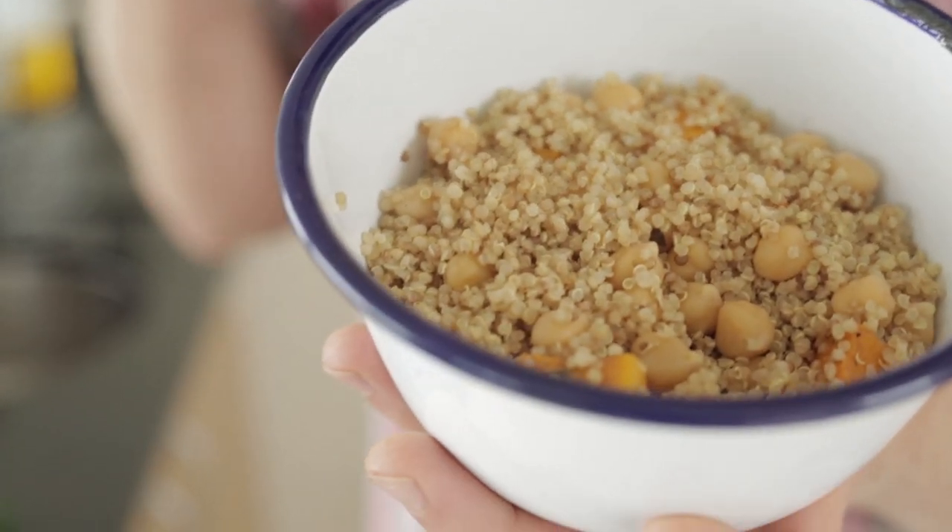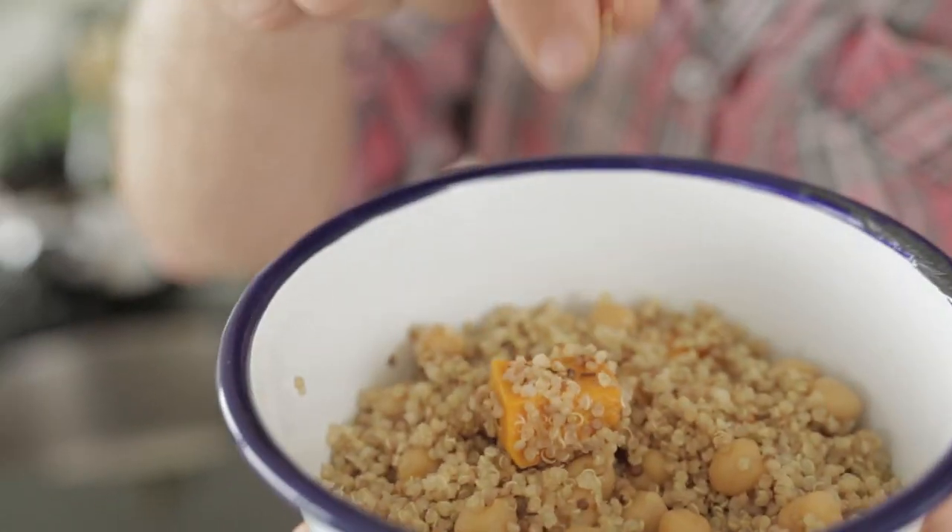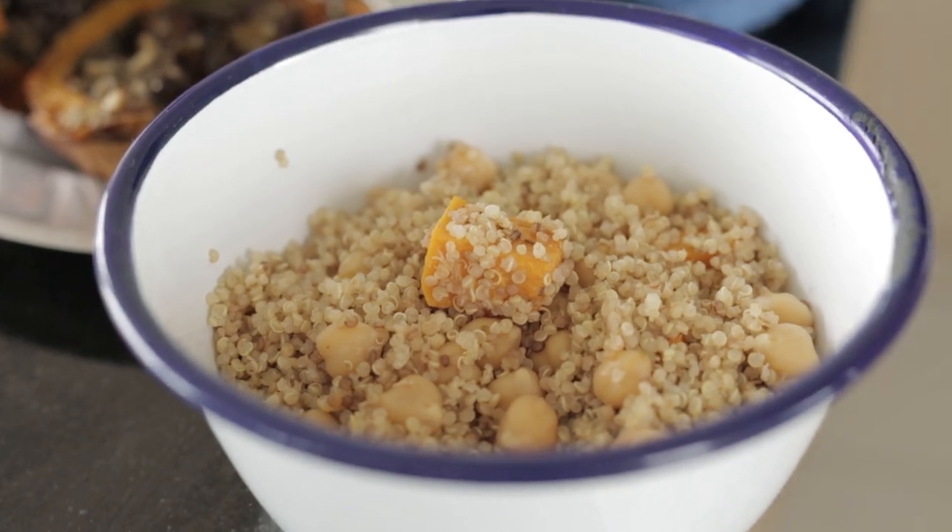So here we've done a bit of cheating — we've just boiled some chickpeas, some quinoa, and some pumpkin together. We've got plenty of cooked quinoa and chickpea recipes on our other videos and blogs, so just check out bonaharvest.com or our old videos. It's a quick method. I like to cook it ahead of time, have it in the fridge ready to go for a week — just speeds things up.